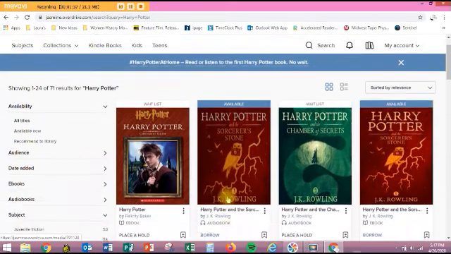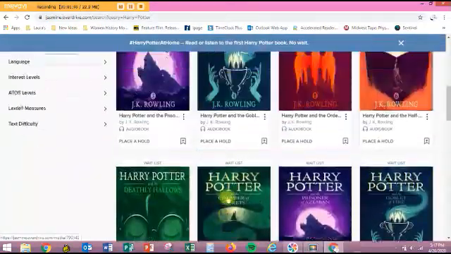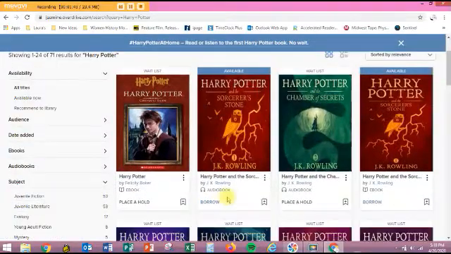Here you can see that there are several books that fall under the key terms Harry Potter. You can tell if a book is an ebook or an audiobook by looking below the image. This one is an audiobook and this one is an ebook. At the top of every item in the library is one of 2 things: either a box with the word available or a white box that says wait list. If the item is currently available for checkout, down below the image you'll see the word borrow.